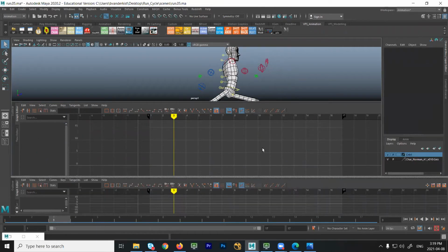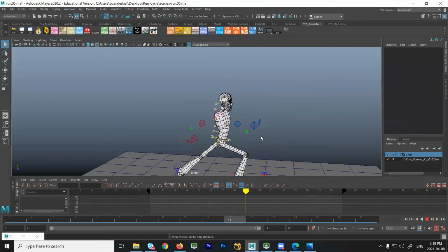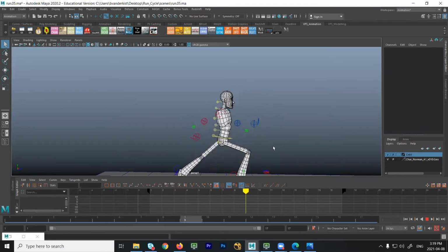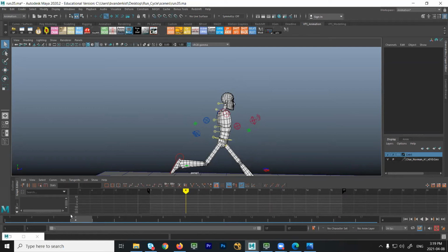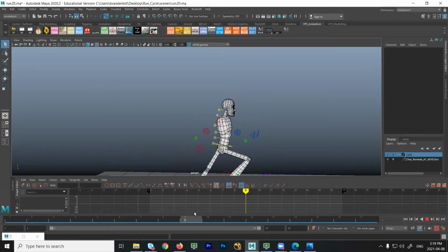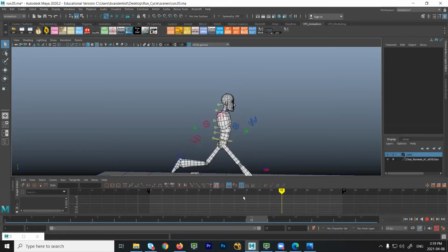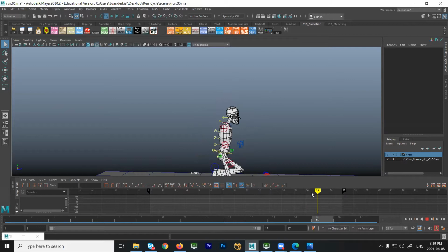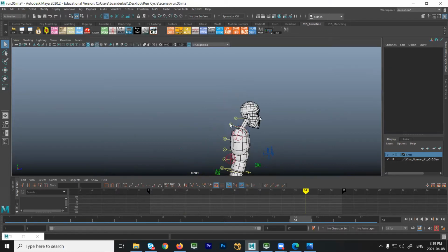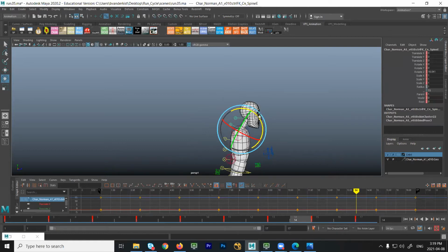Can everyone see that when I hit the play button? It plays fine for me. Yeah, okay. So the head and neck are kind of going forward and back, so I'm getting a little bit of flexing on the spine there, a little bit of tension. But the problem is that when I do that, the head and neck go a little farther forward. So what you could try to do is compensate for that by having the neck tighten up a little bit.